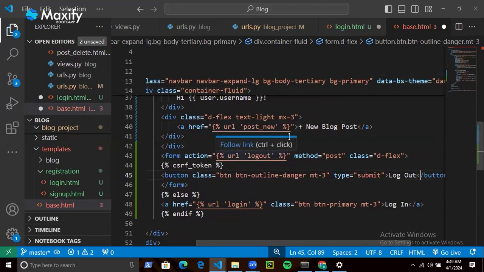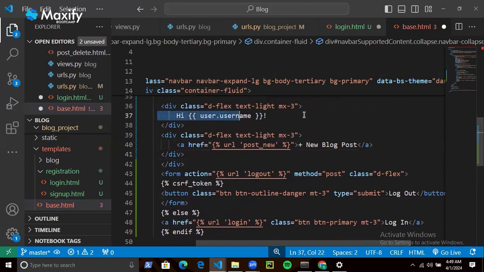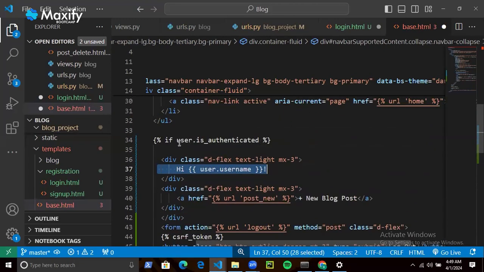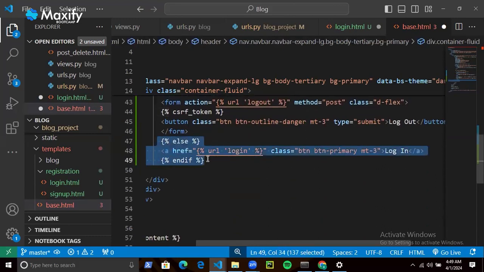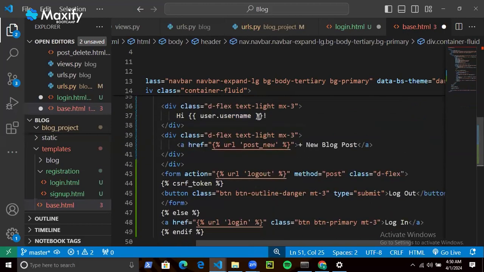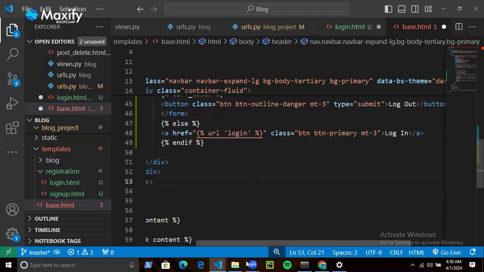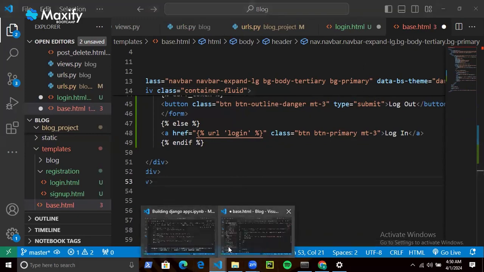I should be able to create a new post, and my username is supposed to be displayed, that is, if a user is logged in. But if the user is not logged in, all you can see is login, nothing more. Either you see login and sign up. So this is just what this piece of code is trying to explain. And these are just HTML plus Django tags, right?